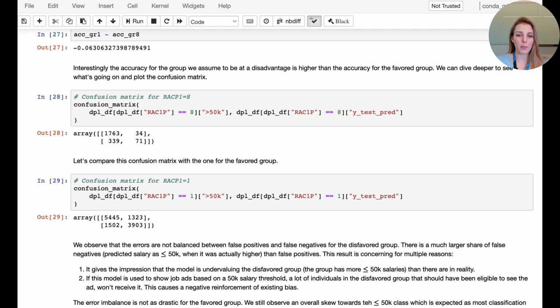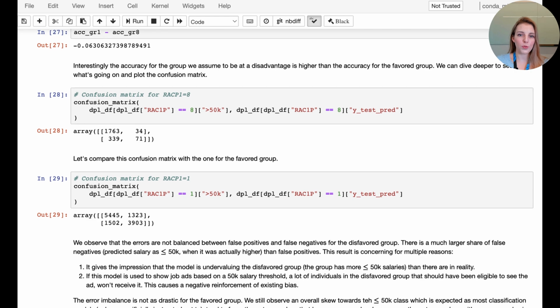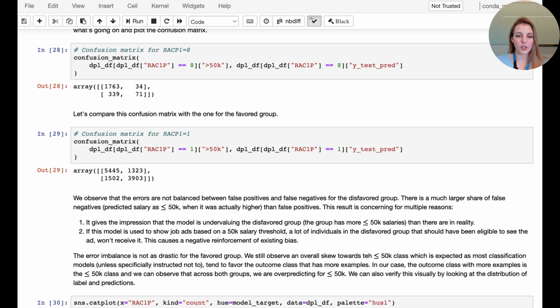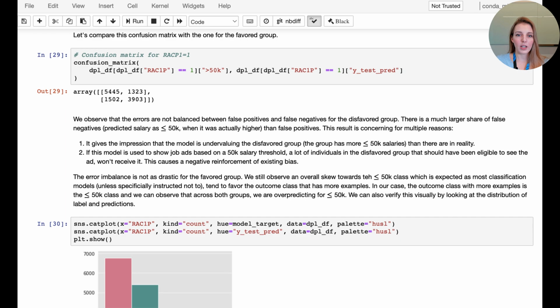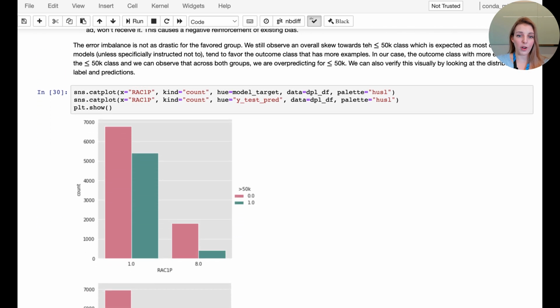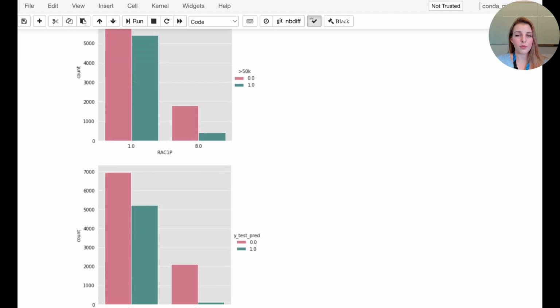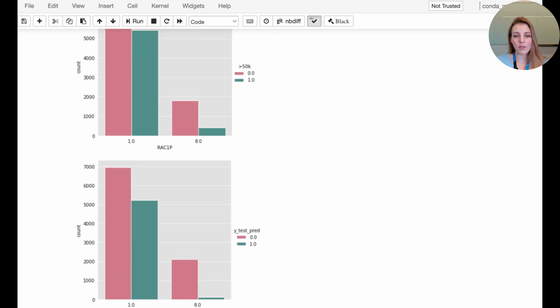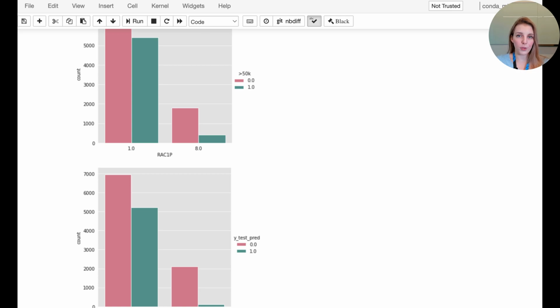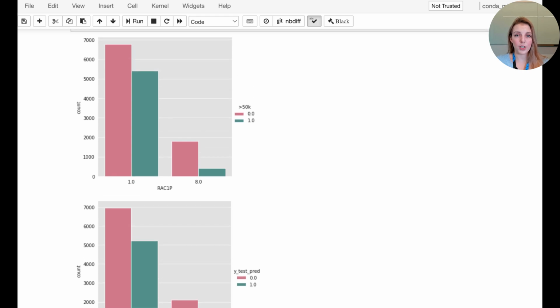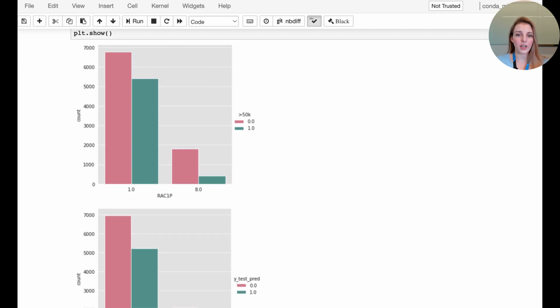For now, we're going to wrap up the notebook though with a distribution plot here to show what the true outcomes were and what the predictions created. And keep in mind now that the underlying ground truth is not necessarily a representation of how the world should be. So if there's already inherent bias in the labels themselves, well then even if the model reproduces a very good performance on that training data, it's not necessarily the change that we want to see. So we need to investigate further if this is actually a desired outcome, and then introduce bias mitigation techniques.